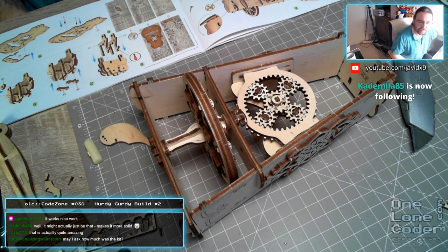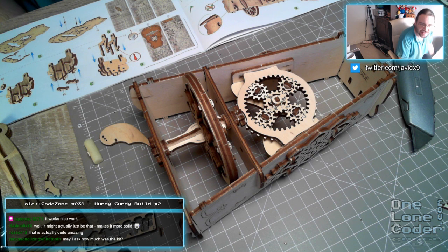Right, so yeah, nice work. It is actually quite amazing. How much was the kit? So the kit was, I think, about £60. They're not cheap. But the reviews were high, and a guy I know on the Discord server, Hewling, recommended it, said it was good fun.